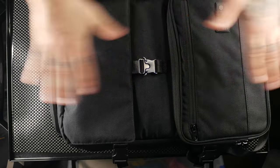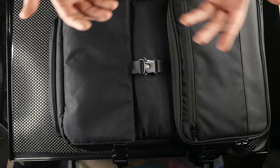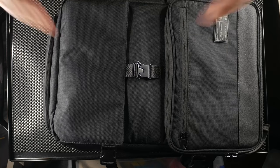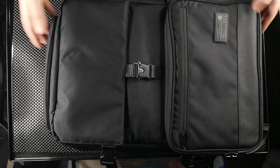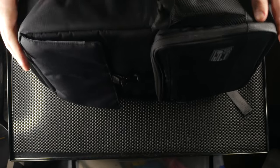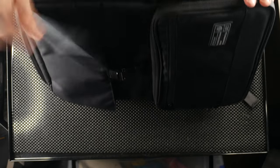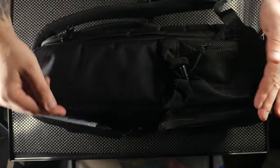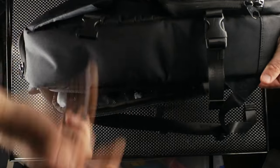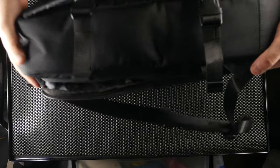I like this one because it's more discreet — the camo screams 'look at me,' which is ironic. Neither bag really advertises itself as a camera bag, which is cool. On one side there's a mesh water bottle pouch. You wouldn't really use that side for a tripod since there's no attachment point to hold it down. On the other side there are two buckle attachments to tighten down and secure a tripod.